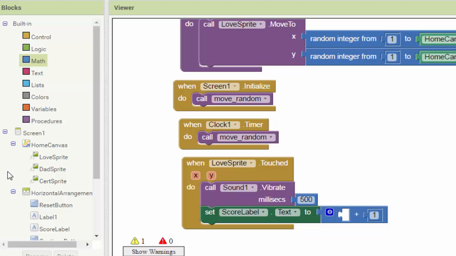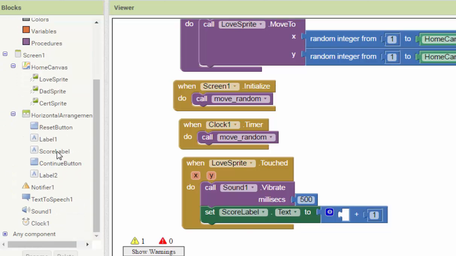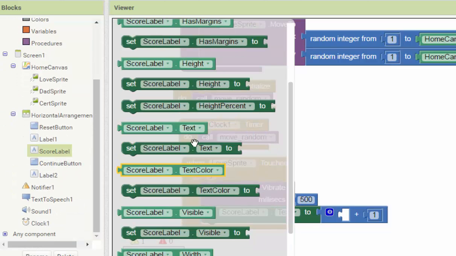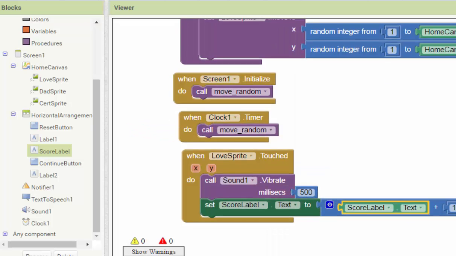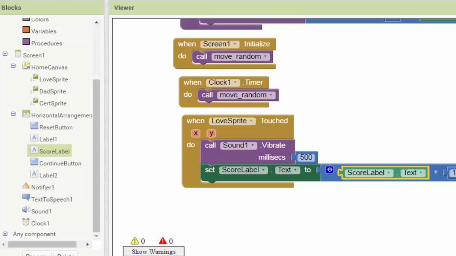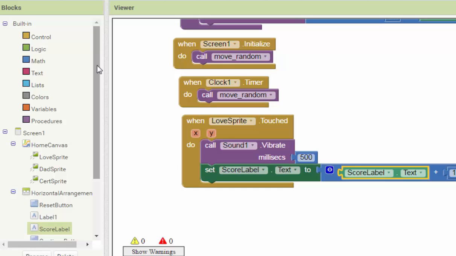Every time, the score label text itself will plus 1. So from 0 to 1, 2, 3, 4, 5, and so on. Okay, now we need to set a few conditions to make our apps have a few levels.